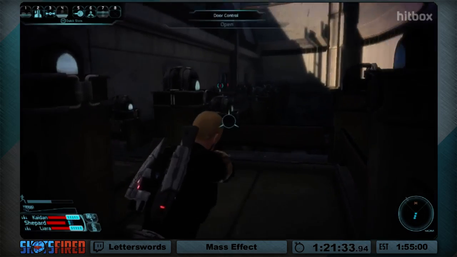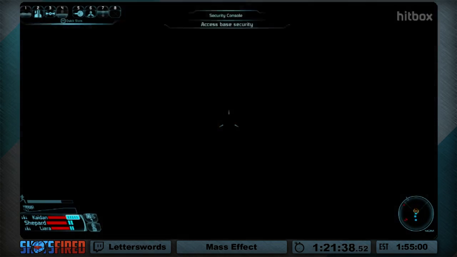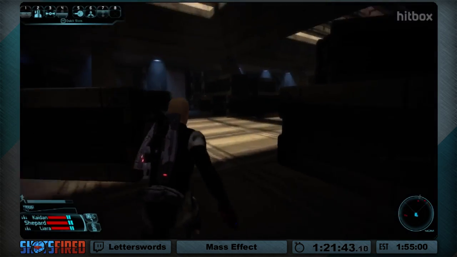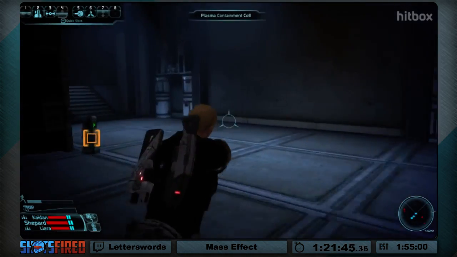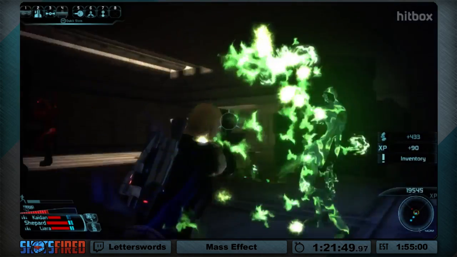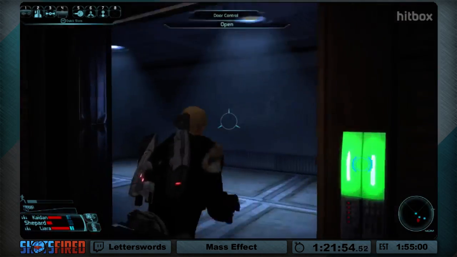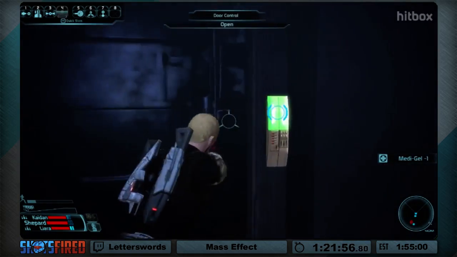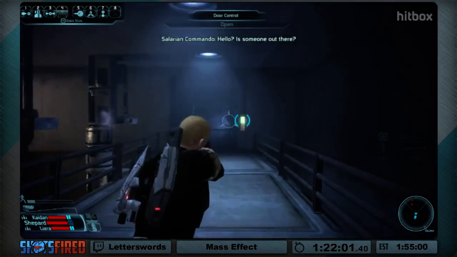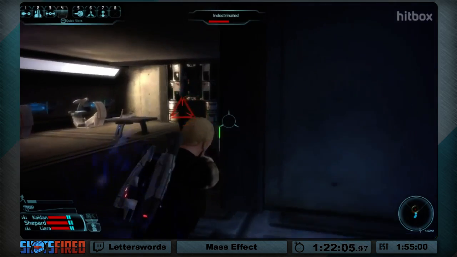So here comes the literal hardest part of the entire run. Okay, I didn't screw it up. It's sometimes really hard to get your mouse cursor on that button to open that door for whatever reason. Don't take a specific path towards it and then just spam the interact key. It can be very hard to get your aim correctly on it to hit the button.